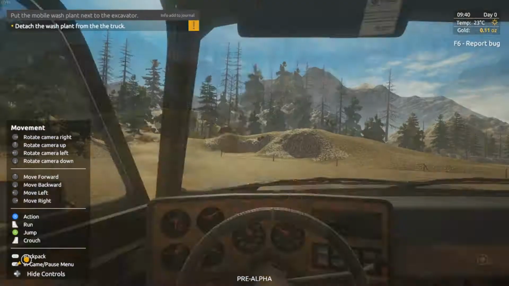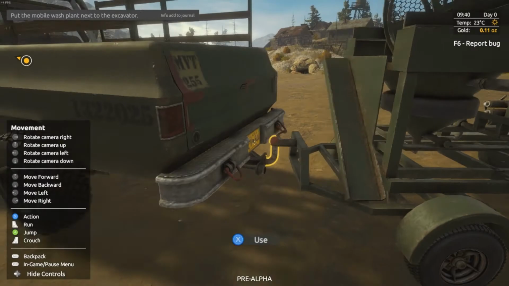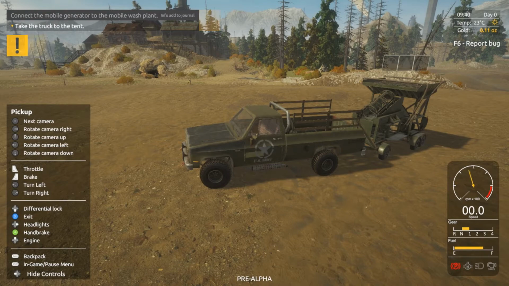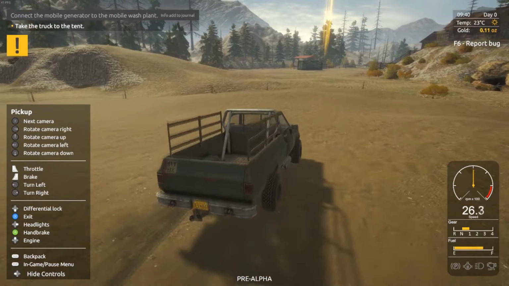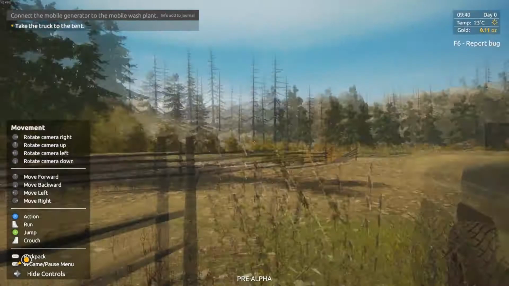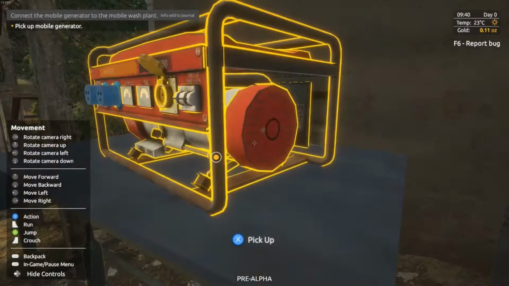Okay, so we got to detach, get in the truck, connect the mobile generator to the mobile wash plant. So we gotta get a generator now. Gonna make this work. Alright, so, generator is back here. Pick up the generator.